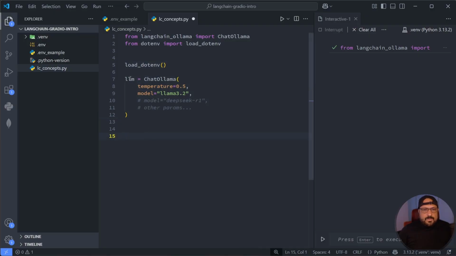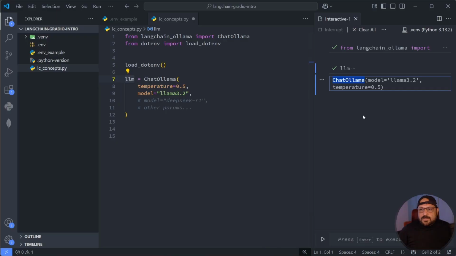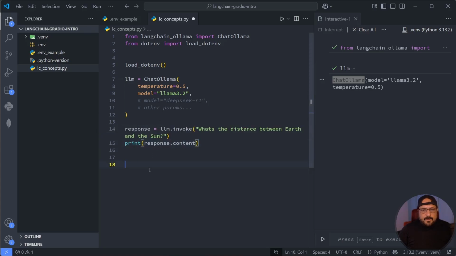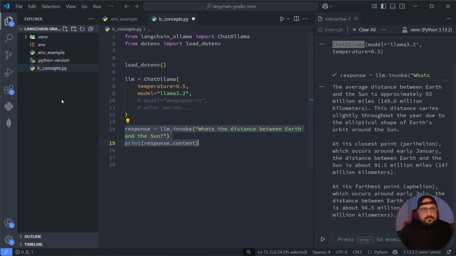All right, so let's check what is llm. So this is the instance of the Ollama class. Now let's query the model. So this is the question I'm going to ask: How far is the Earth from the Sun?